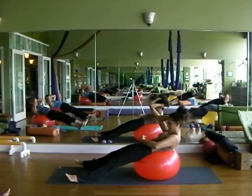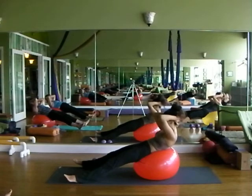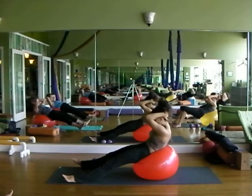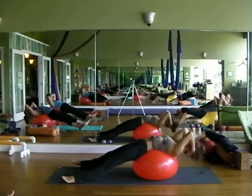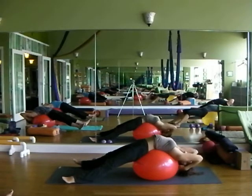Feel your middle abs drop up toward your face, up the ball. See if you can come a little higher. Shoulder blades are down the body, but also wrapping forward in the middle abs. And then lay back over the ball. Nothing in low back here. Feel your elbows reach up and back out of the ribcage.